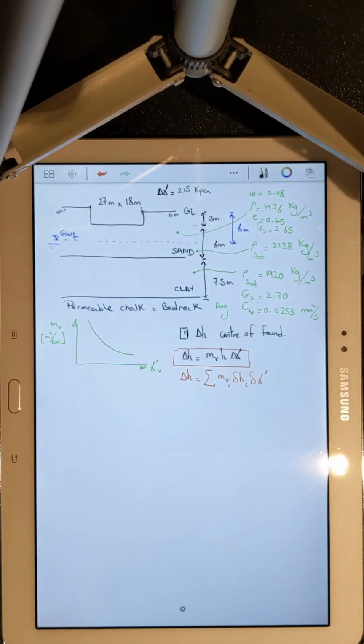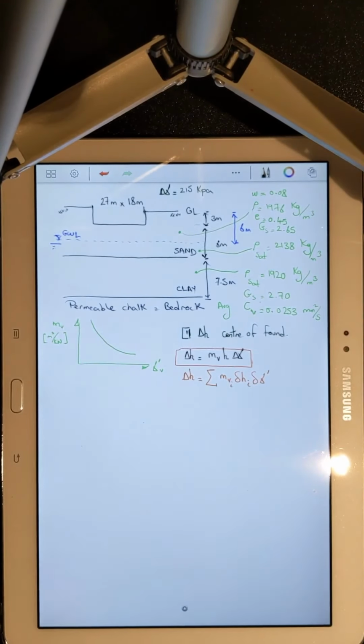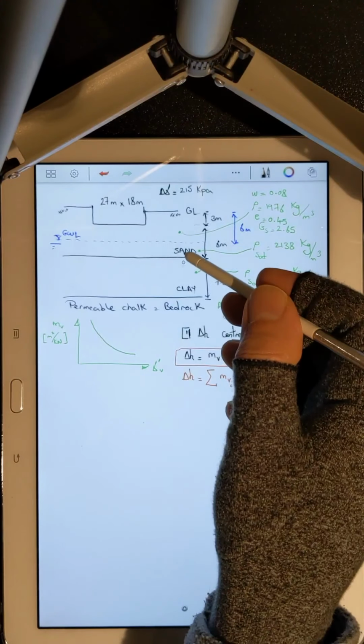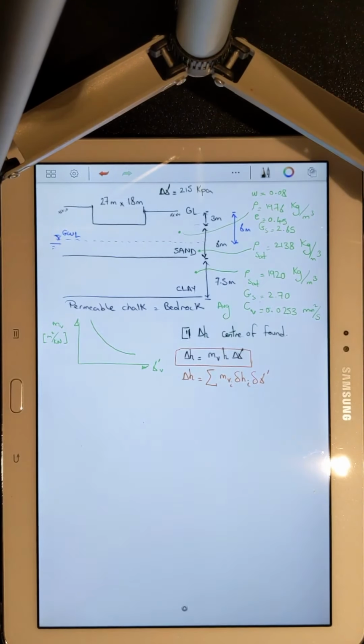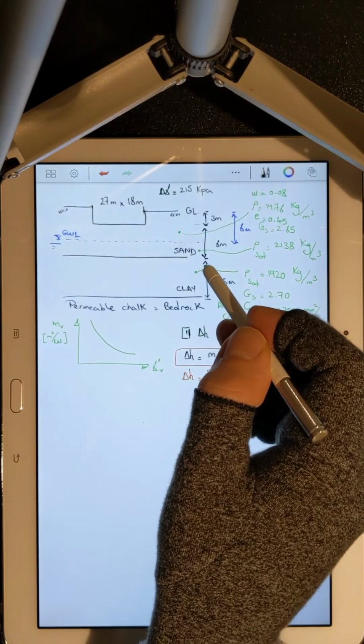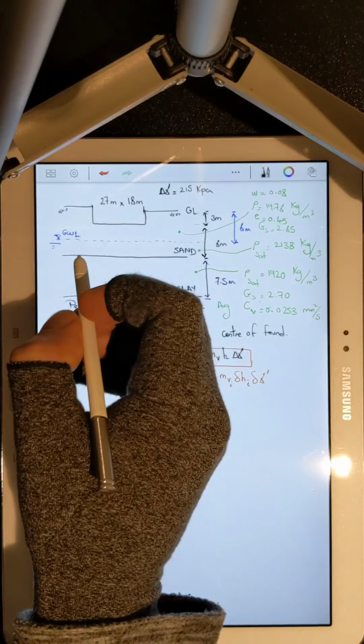Obviously, all sigmas are sigma v's. They are all vertical values. So let's have a look at our clay layer. It's 7.5 meters thick. It's quite thick, and I'm thinking of a way to divide my layer into a number of sublayers which have similar thickness. Let's say if I go for a thickness of 1.5 meters, then mathematically I will end up with 5 sublayers.